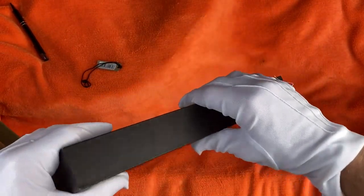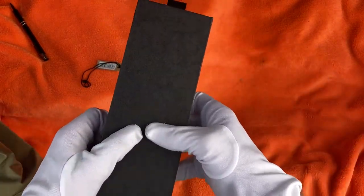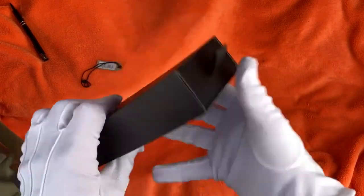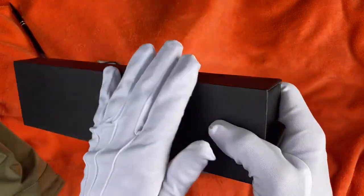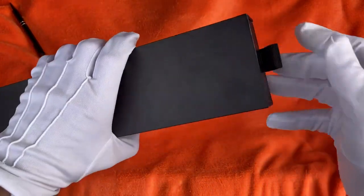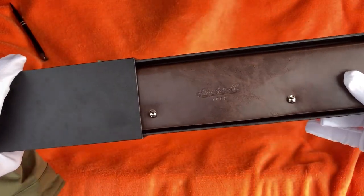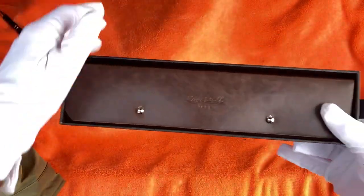I believe this is hardened cardboard, so rather than that cardboard that has a lot of give to it, this one doesn't have any give at all. Nice sturdy Ingersoll matte black finish, simple box. And the way we get to the watch is by pulling on this little pull lever here. So we're going to just remove this box part down there for a second.